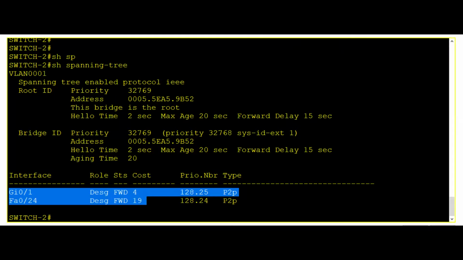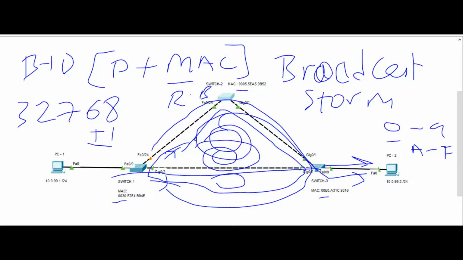The other switches will now do the next step, which is to calculate which port they are going to use as a root port. This is based on the link cost. The link cost for 1 Gb is 4, and the link cost for Fast Ethernet or 100 Mb is 19. Starting with switch number 1, it has a link going directly to switch number 2, which is the root bridge, but it's a Fast Ethernet interface, so the link cost there is 19.